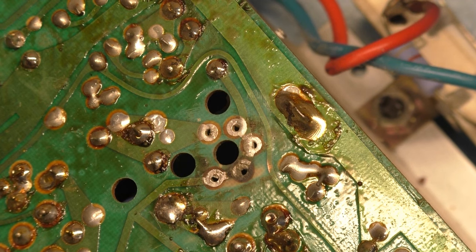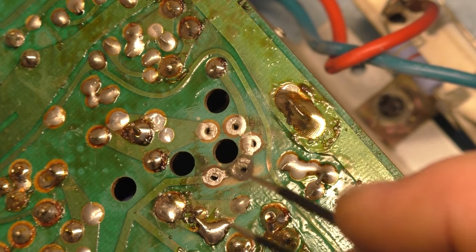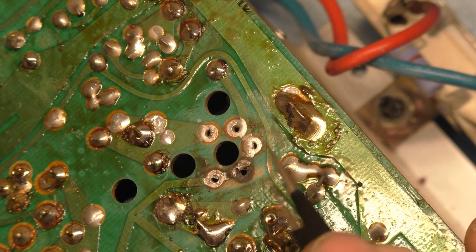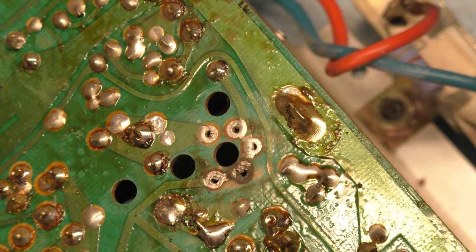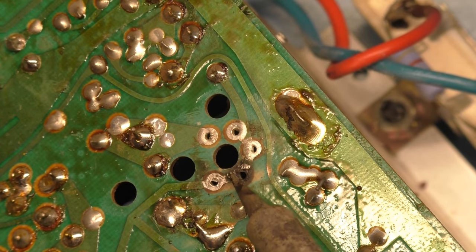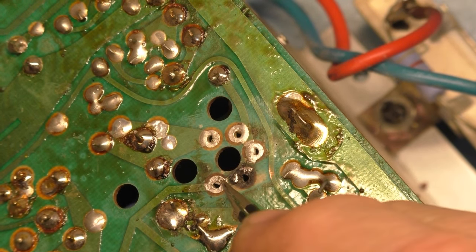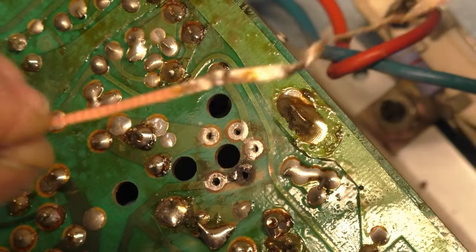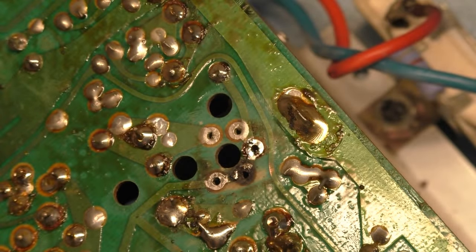Let's grab a different pair of needle nose here, whatever you want to call them, pry tool, and see if we can... No, that's... Yeah. That's gone. So we're going to have to figure something out with that. Yep, well, that would explain our blown fuse. And who knows what else is wrong here. So let's fix this first, and then go through and see what else we can find.